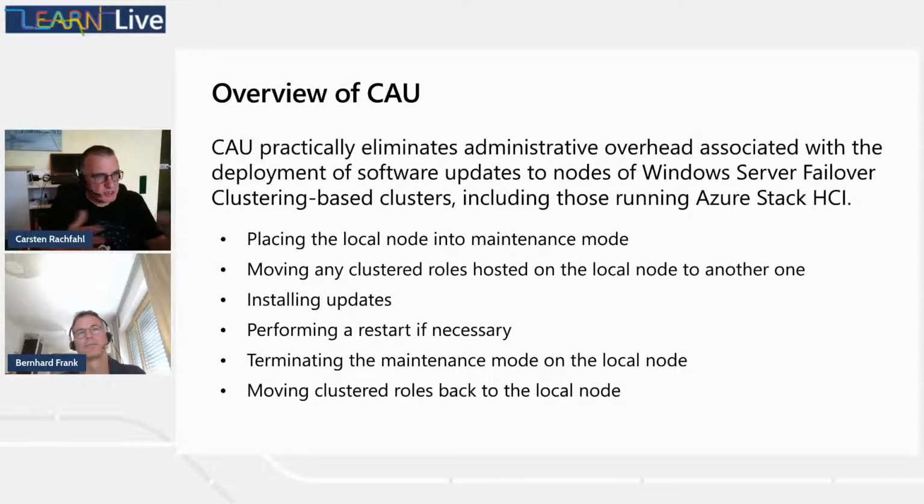But usually in an Azure Stack HCI cluster, you have 2 or more nodes. So the workload is moved to another node. Then we install the updates. And normally we have to restart the server. For most of the updates, we have to restart the server. And then when the server is starting again, it will join the cluster again. We will terminate the maintenance mode, and we will move back the cluster roles that were running on this node. And then we go to the next one. That would be the manual way, how you do it as an administrator if you don't use CAU.